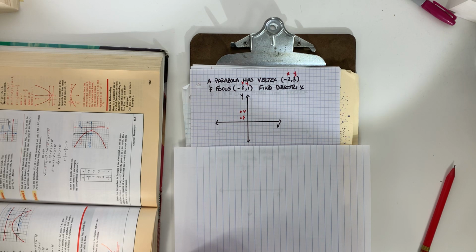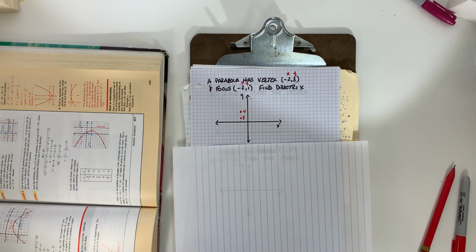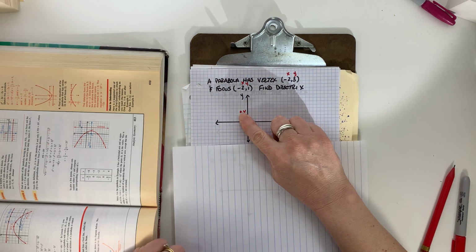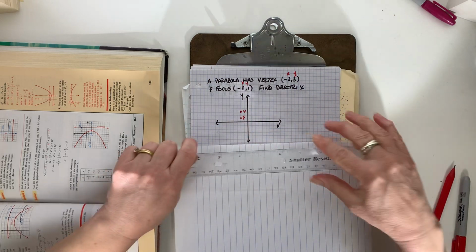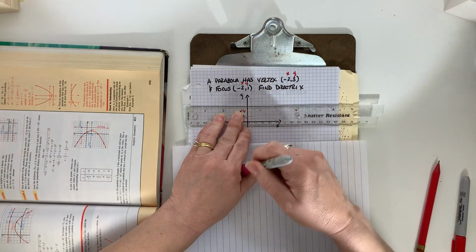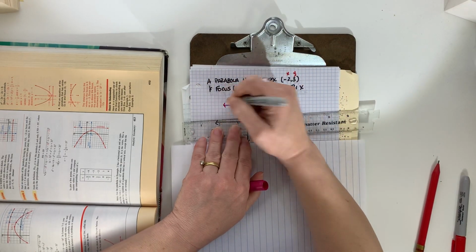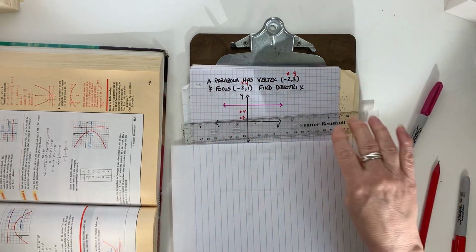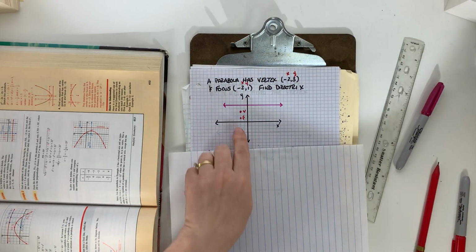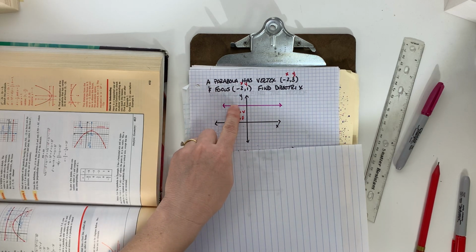So the vertex must be in the middle, okay? So that means the directrix is going to go, let's count how many lines we have here. So it's 2 lines to the vertex, so we're going to go up 2 lines above that, and we are going to put our directrix right here. Okay, so this is our focus, so it goes F, V, D, and V is right in the middle.